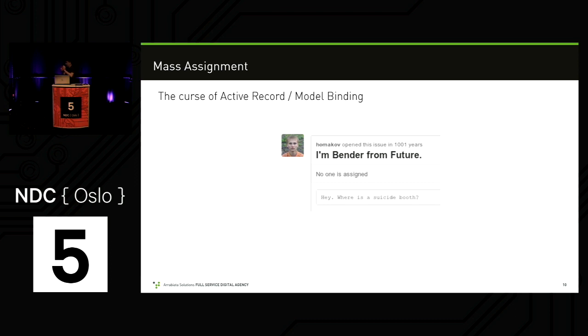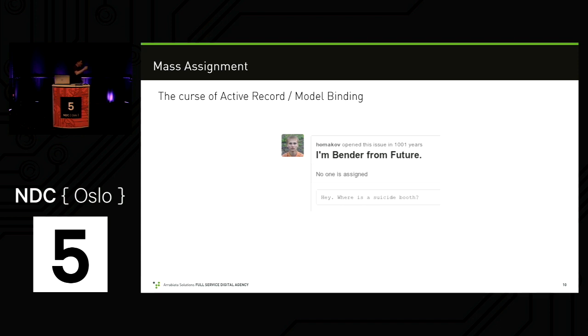Well, first the class is instantiated, and then all the attributes and all the members are set. So in the end, we have a bug entry opened on 15th of June 3018, which is exactly in 1001 years. And that's what happened here.